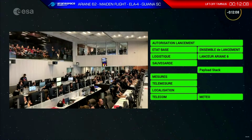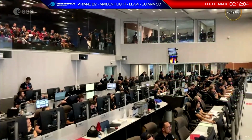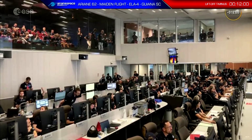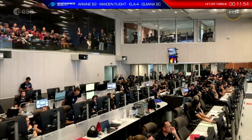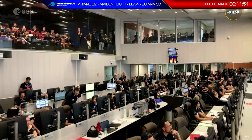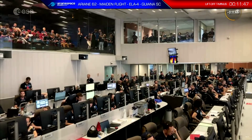Tina, this is your home. Indeed. This was my home the past month. You've been there this morning? Yeah. So this is where we actually get the launch pad and the launcher ready for liftoff. There are 2 teams working here in very close interaction. This is the team doing the actual operations. So these guys are having their hands on the rocket and on the pad, opening the valves, sending in the fuel, switching systems on and off.